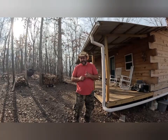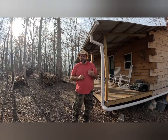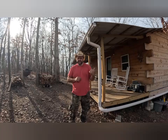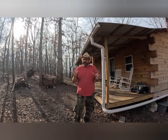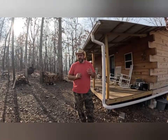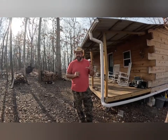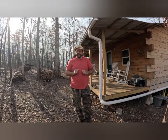The only help I had in the house was my children. They came with me here to the homestead. Every day I brought a couple of children with me, and they helped me build our home, which was good bonding moments for us as a family. Now on log number 6 and 7, I did hire a little bit of help, more muscle, to help me get the logs into place.